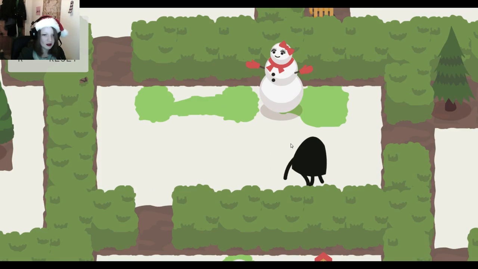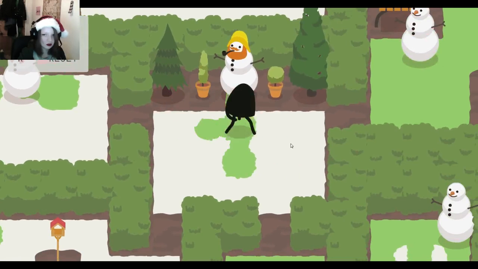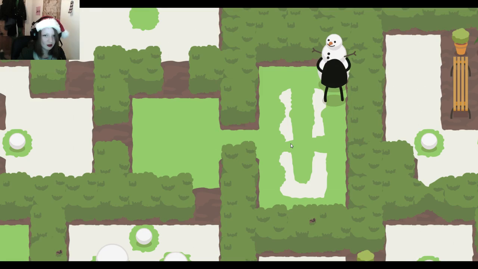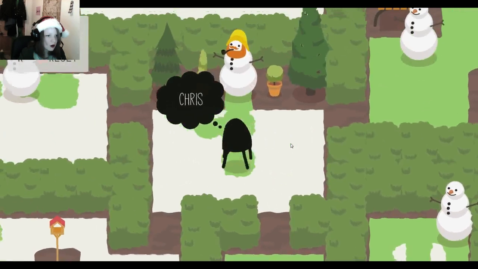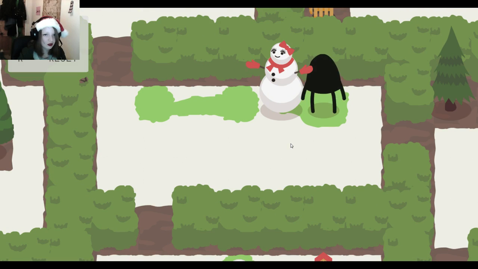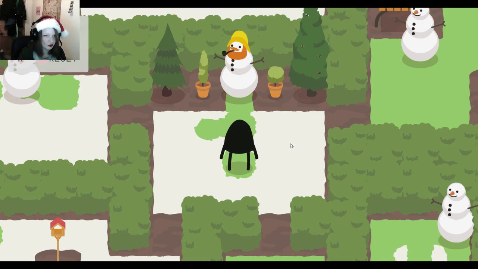Right, let's have a look. Whoops. Let's not walk into her. Let me show you all the other snowmen. So, we've got Ruth. Give Ruth a hug. Did I forget to hug Lydia? This will not do. So, got Lydia. There was Ruth just over in the bottom right.